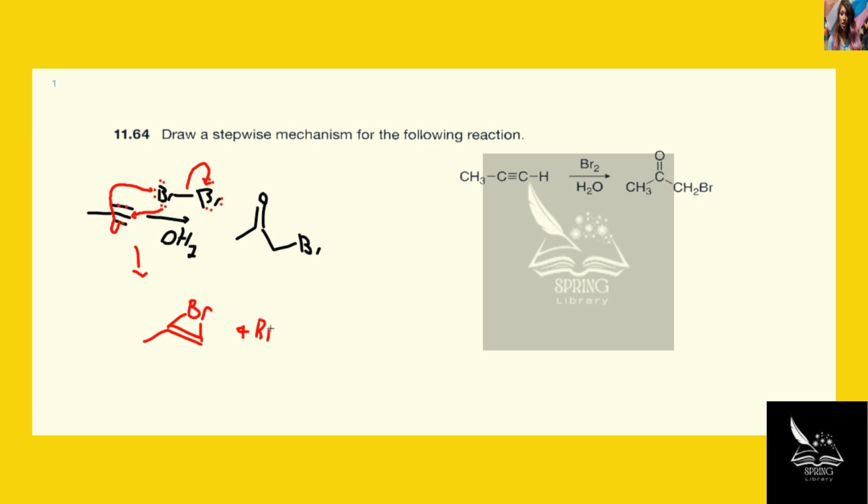And you have Br minus coming out. So two things can happen. One can say that, well, your Br minus can now act as your nucleophile and attack one of these sides to form trans bromine addition. And yes, this is true if Br2 is the only reagent present. But here, we have this diatomic bromine in a solution of water. So there's going to be a lot more water molecules floating around than the single bromine that falls off. So we know that water is going to be the most likely nucleophile.